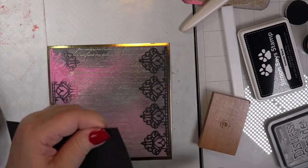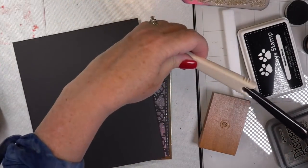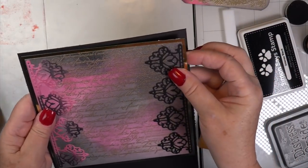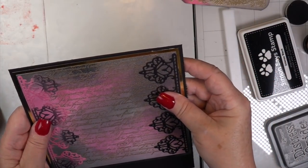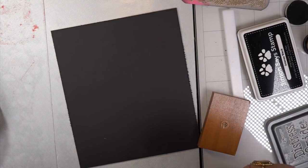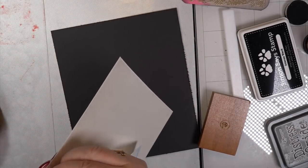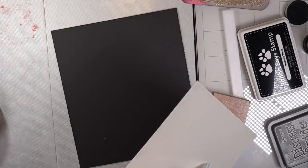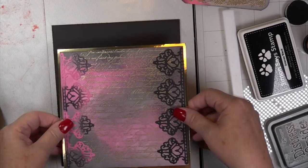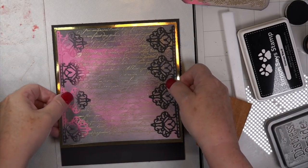Here we go. I just took my Martha Stewart scissors. I love the look of distressing your edges with scissors. I always forget to do it, and I use my distress tool. But if you want a real distressed edge, your scissors are the number one tool to grab. Before they ever had these little distress tools, scissors was the way to go. So I'll put this up.